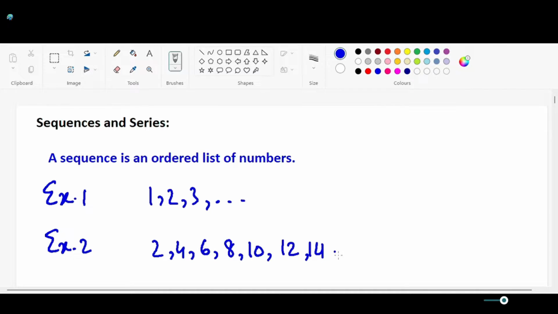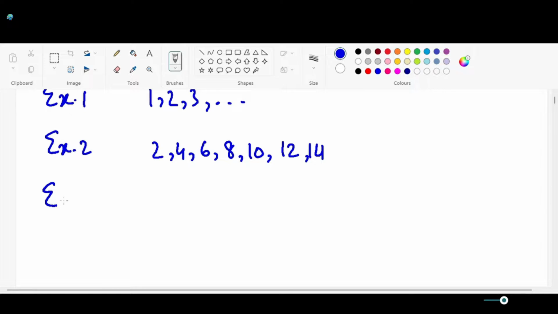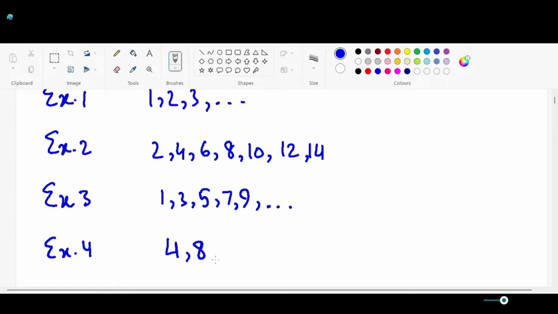It's kind of easy to guess the pattern, especially in these simple examples that I'm giving over here. We have 1, 3, 5, 7, 9, on and on. We have 4, 8, 12, all the way to 44.